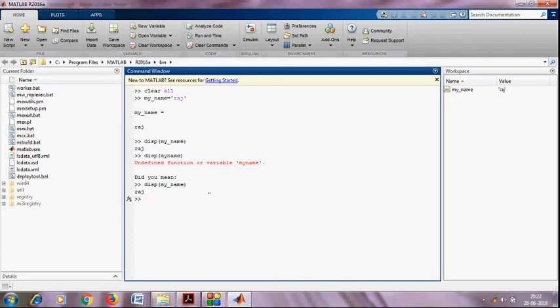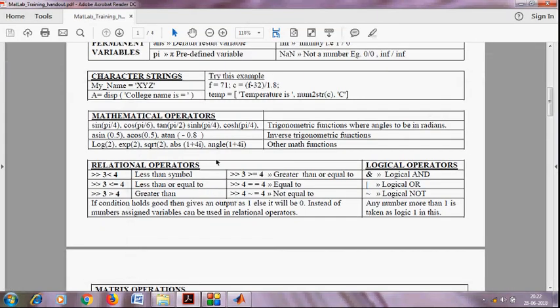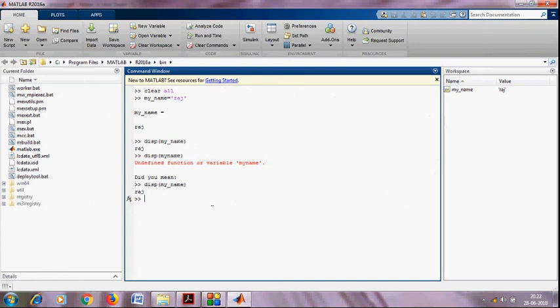First let me tell you another thing that is missing here, that is input. So if I want to read from the command window, I can say a equals to input. So I want to inform the user, say please enter a number.